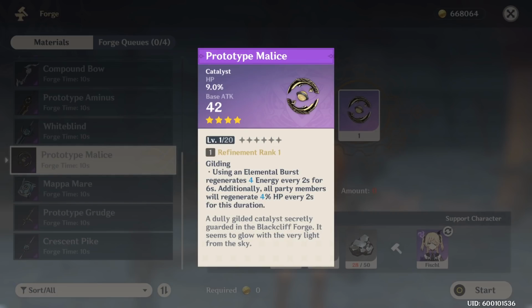So this is insane. It's going to help you keep your elemental burst up, because that 4 energy that she's getting every 2 seconds for 6 seconds, energy is what you accumulate to charge your elemental burst. So once you use your elemental burst, she's going to get this energy to reuse her elemental burst. It's going to make her have that elemental burst way quicker, all things considered, with the Prototype Malice. That's 12 energy every single time you use your burst. You're going to just get 12 of it refunded, which is fantastic.